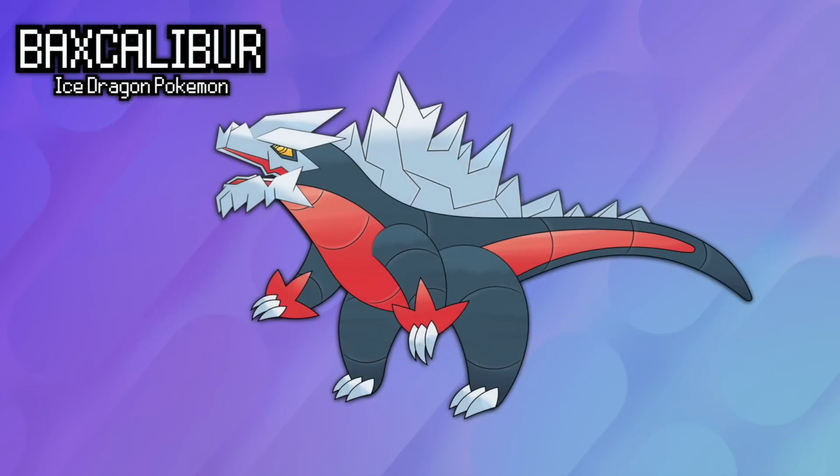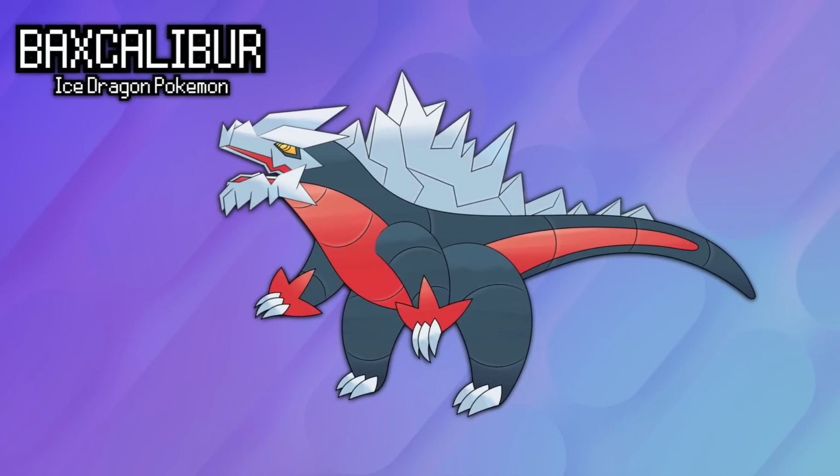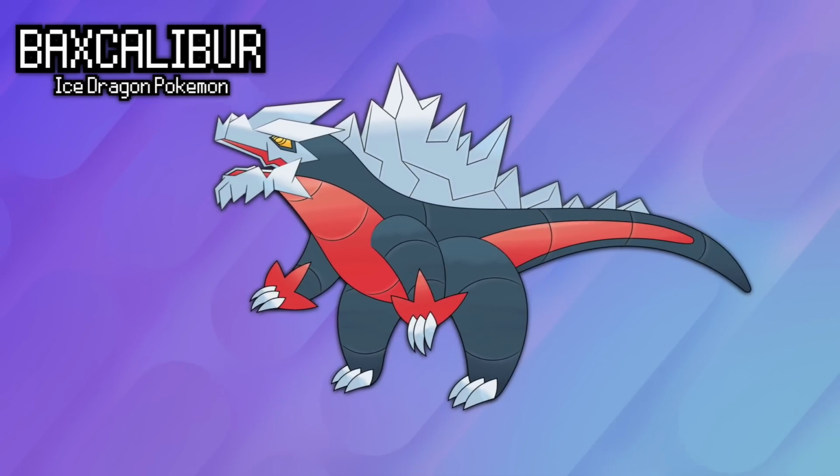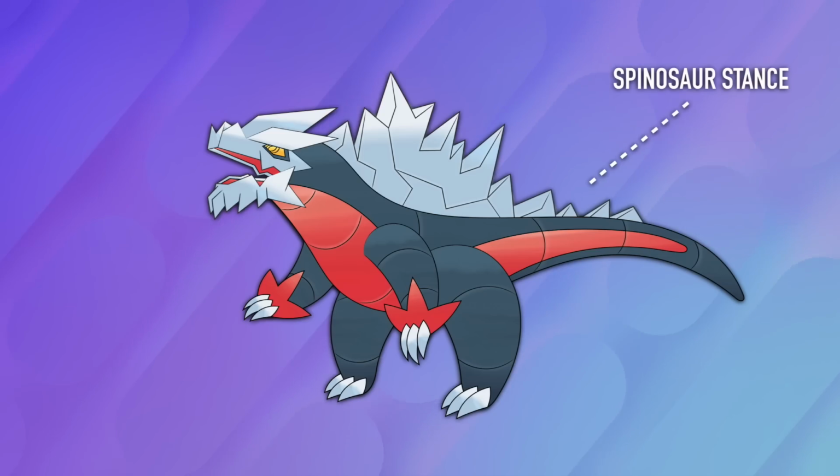With all that in mind, here is my Baxcalibur, a chunky, rugged Spinosaurus through and through. Its proportions are fixed, to make it more on the Tyrantrum side of dragons than the Duraludon side. This guy is bulky yet ready to strike, not topple over.